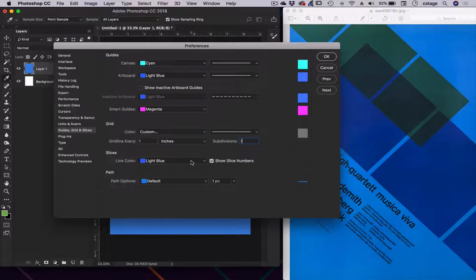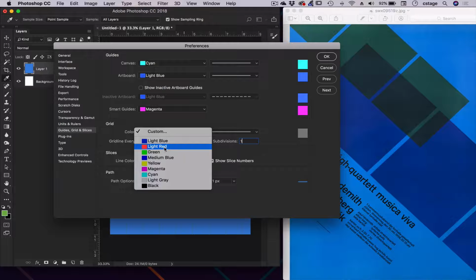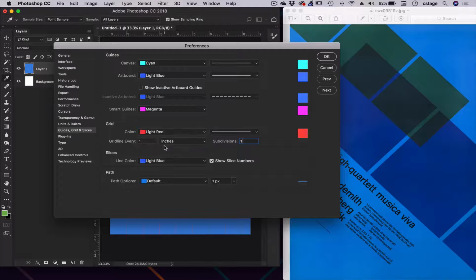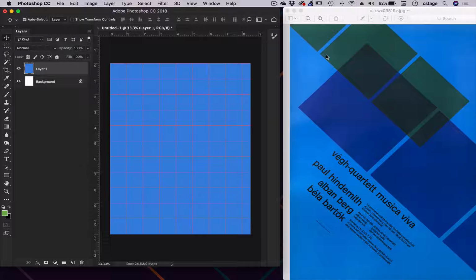And then I want my grid color, so that I've got a solid line here, and then the grid color I'm going to make pretty bright on this blue background. So I'm going to make it like a light red. You could maybe try a light gray, but I'm going to try a light red on here just so I can really see that, and click OK. And there's my grid. All right, so that's going to help me out a little bit in terms of being able to line things up. Even though these things are on a slant, it's going to be able to help me out in kind of getting this the way I want it.